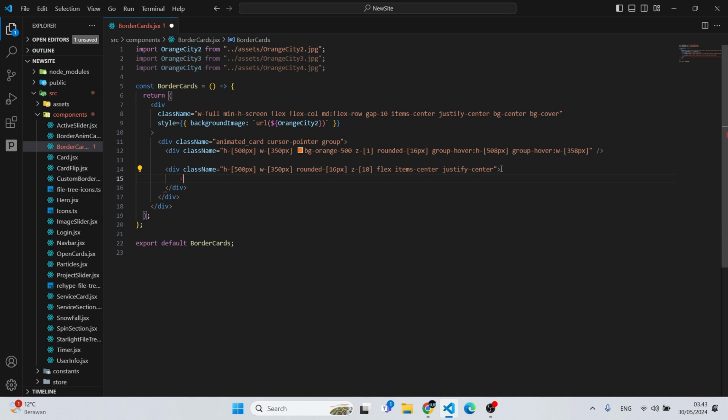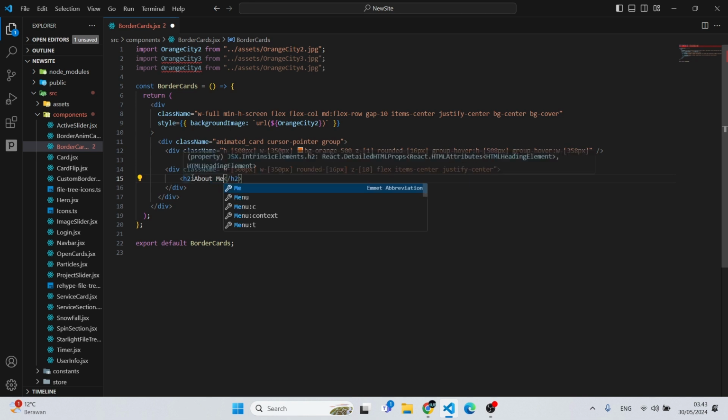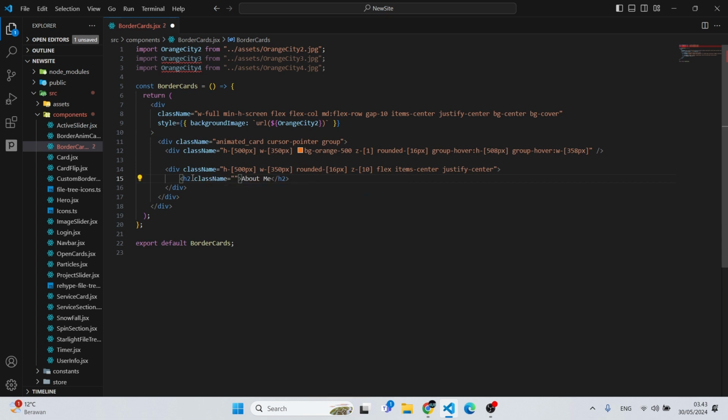In this case, I'll simply add an h2, which will say about me, and have a class name of text-20 pixels, font-bold, text-cyan-200. This card can also have a class name of animated-card-before. And I believe that's it for now.